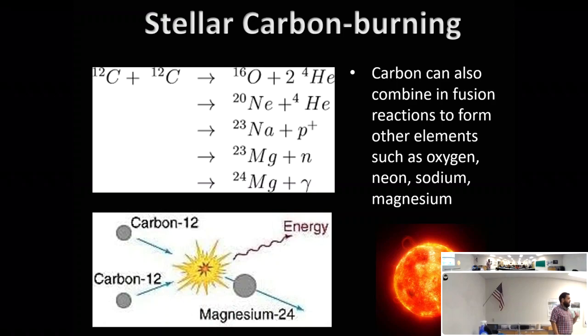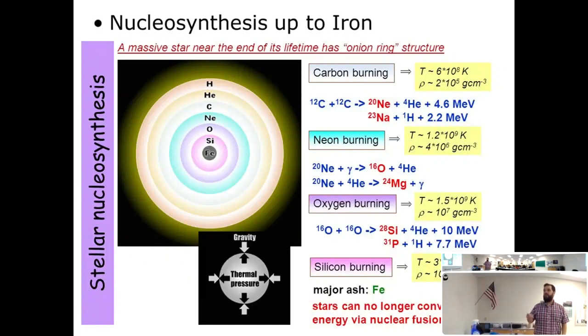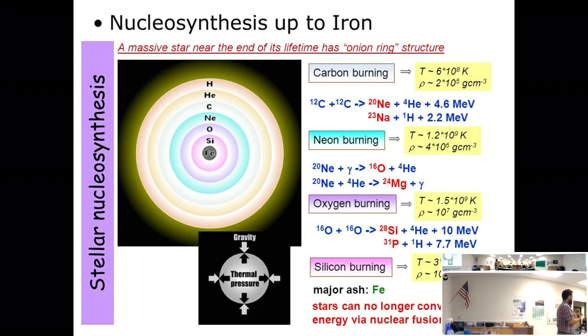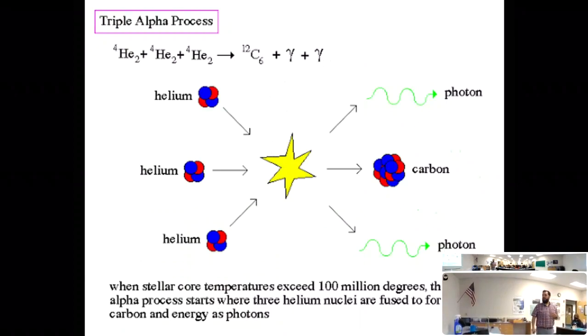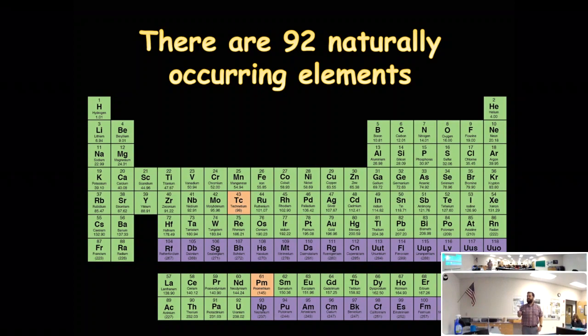Once you get heavier than iron, the elements get more rare. So you can make everything up to iron. Is there anything in our solar system or on Earth that is heavier than iron, that has a higher atomic number than iron? Do we just stop here? You go 1, 2, lithium 3, beryllium 4, boron 5, carbon 6, 7, and so on to number 26, iron. Can we get anything heavier than iron?